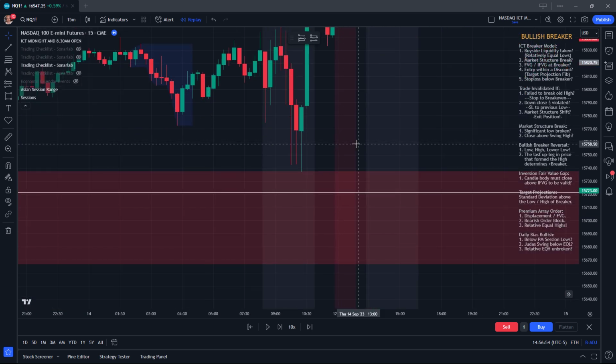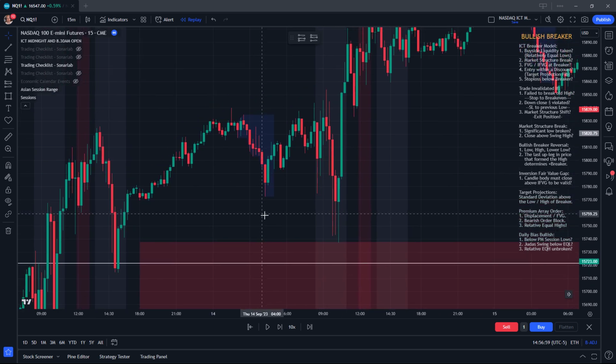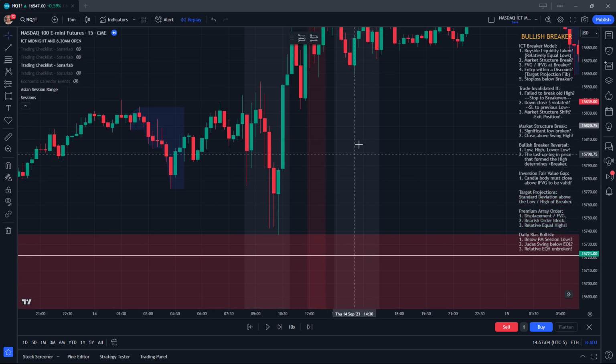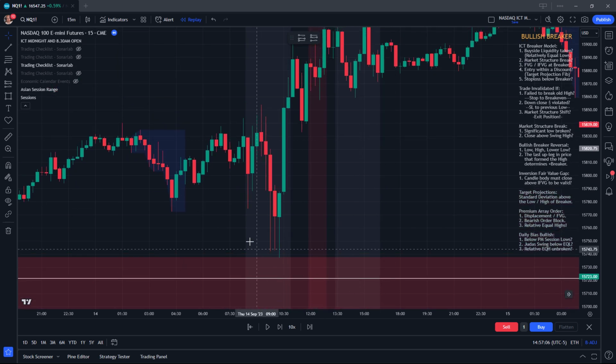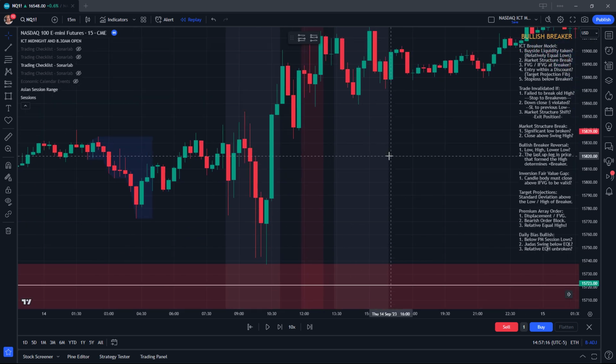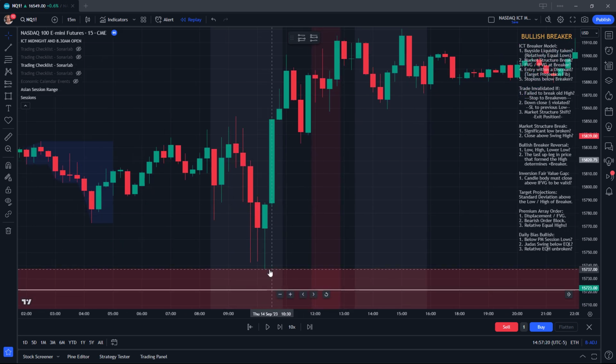And if we'd been paying attention to the daily time frame, we'd also be seeing this daily fair value gap here as well. And we'd be sort of anticipating that price might want to come into a fair value gap, a discount array before it goes higher. So let's say we're observing this. We see price literally just tap into that daily fair value gap before going up. And then that gives us a clue that some sort of algorithmic price delivery is reacting to this.